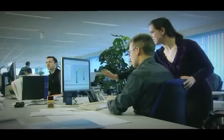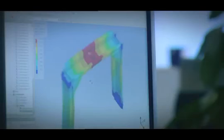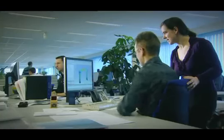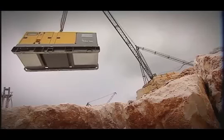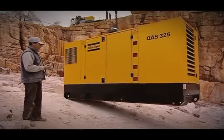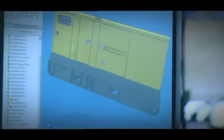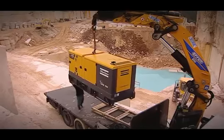In order to develop a generator for safe use and rough handling, the engineers identify the stress points in the structural parts like the lifting beam and the frame. In a computer-simulated finite elements calculation, all critical parts are subjected to the toughest impact and load stresses. The results are used to optimize the design, a design that will finally result in limited damage and minimal repair, translated in more uptime and lower cost of ownership.